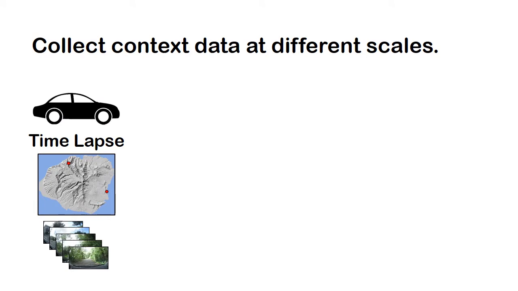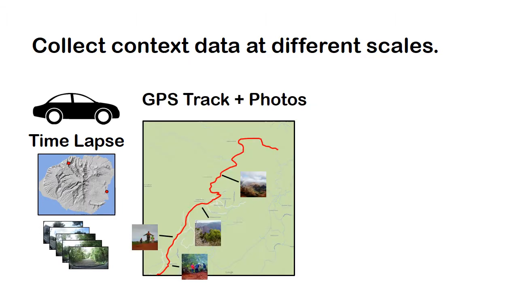Now let's consider how different cameras can be used in a typical day of research. An action cam can be used in a vehicle to get a time-lapse series of photos that document the trip from the base station to the study area. This documents the broadest spatial context. Closer to the study area, photographs can be combined with detailed GPS location records. This can further document the activities and the route. This is a finer scale documentation, both spatially and temporally.